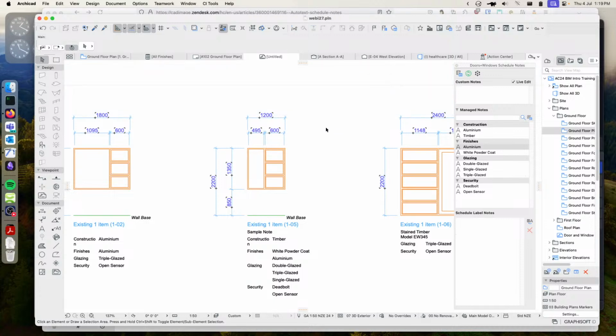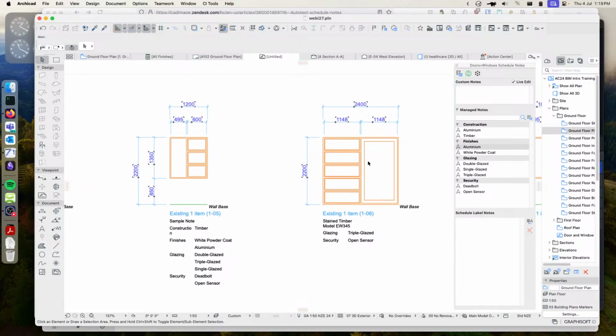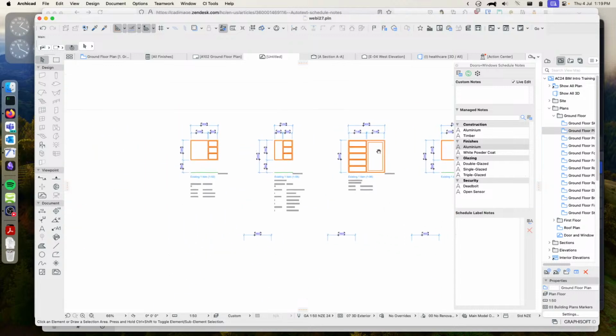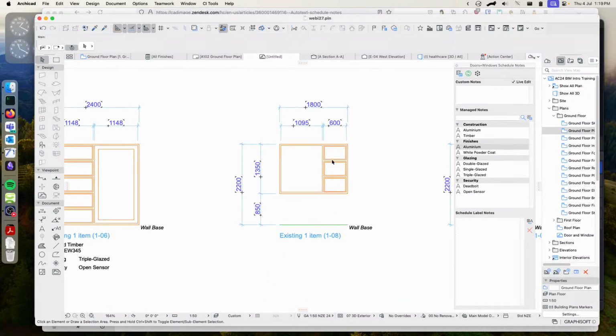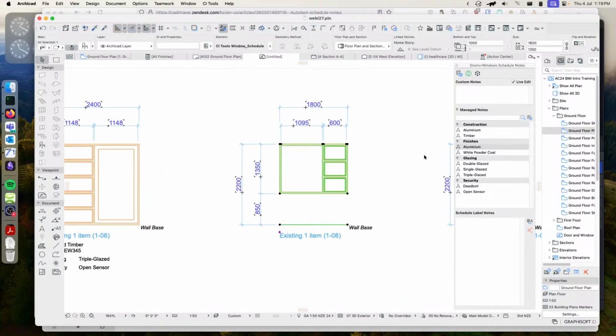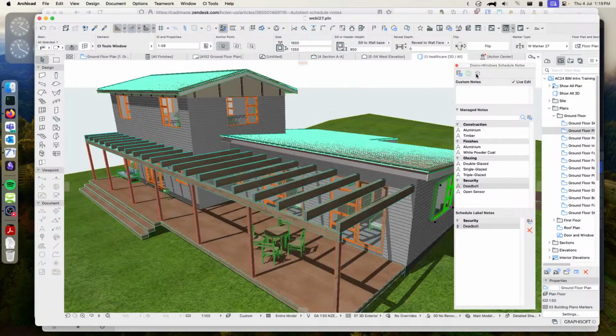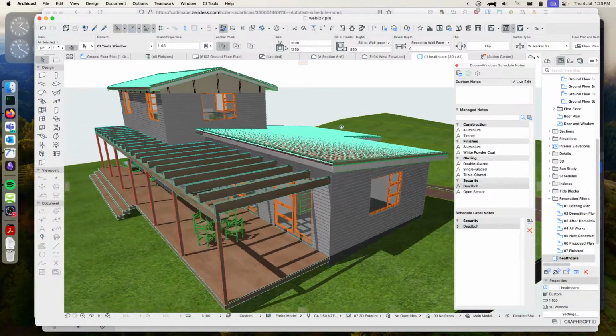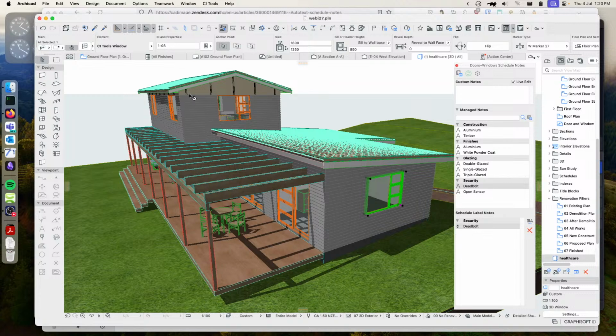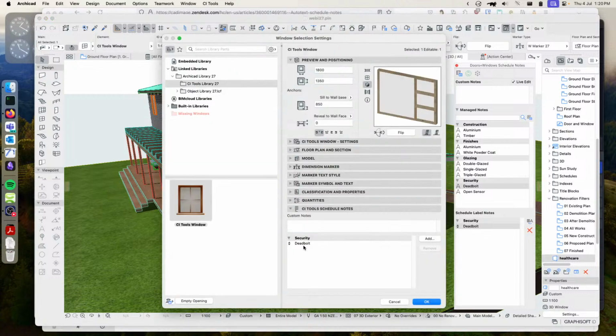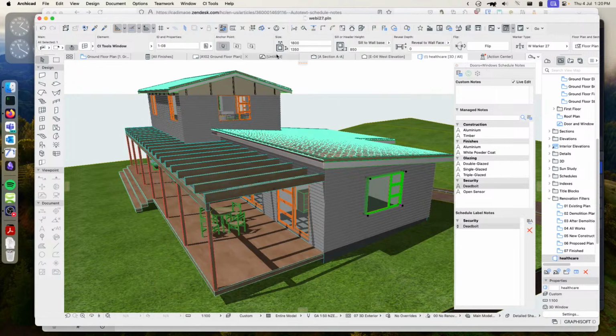One of the other things that we can also do is if we want to find the element that we're looking at, we can do that quite easily as well. So you can select the unit here. Let's add a note to it just while we're here, because why not? And we can choose this option here to automatically locate it in a 3D view for us. So you can see it's changed to our 3D window, and we have that item there selected. And if I look in here, we should be able to see that note that I just added to it there.